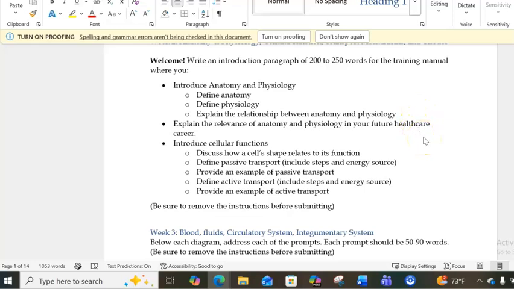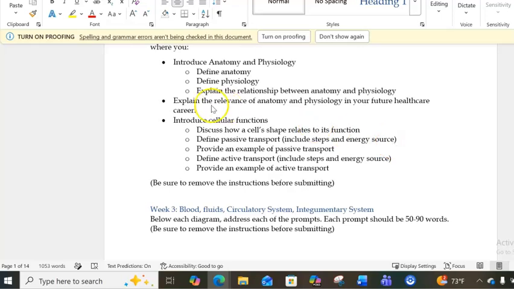If you feel you've done a good job with that, you can actually just copy and paste that portion into this document. And then you're going to make sure that you answer these other bullet points here. You're going to explain the relevance of anatomy and physiology in your future healthcare career, and you're going to introduce cellular functions and then answer all of these questions as well.